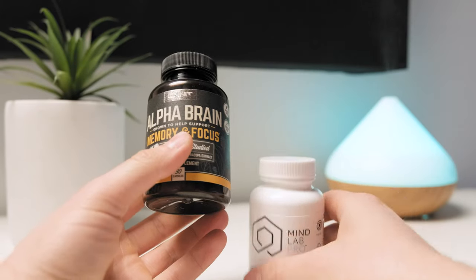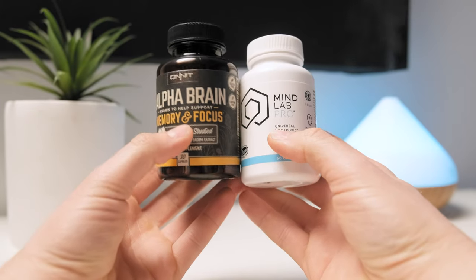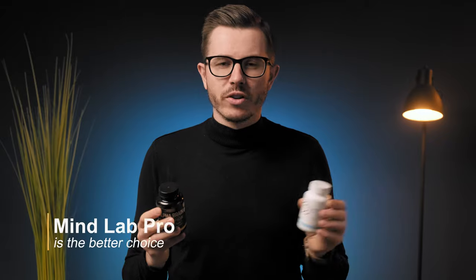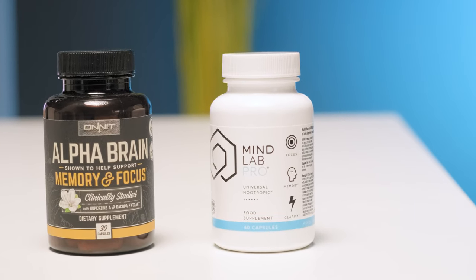How about the comparison to Alpha Brain? Alpha Brain is a great stack for mainly short-term use — if you only want to be more focused and have more mental clarity for a few hours per day, then Alpha Brain is definitely a great stack. But MindLab Pro is superior to Alpha Brain. It delivers equally strong focus and mental clarity, but when it comes to long-term performance, memory improvement, and overall brain health, MindLab Pro is definitely the better stack. Also, a high percentage of people suffer from adverse side effects when taking Alpha Brain, so MindLab Pro is the clear winner of the two.